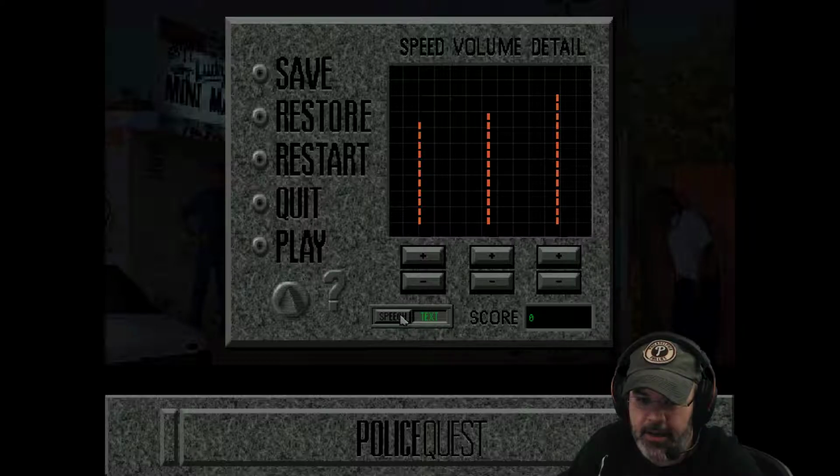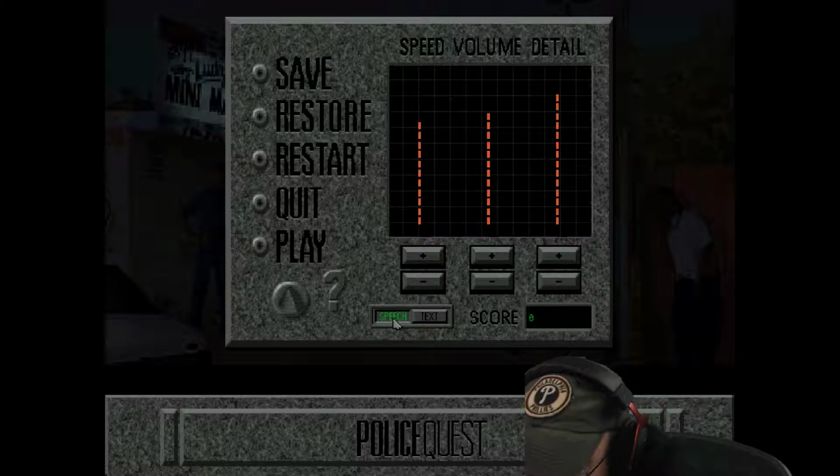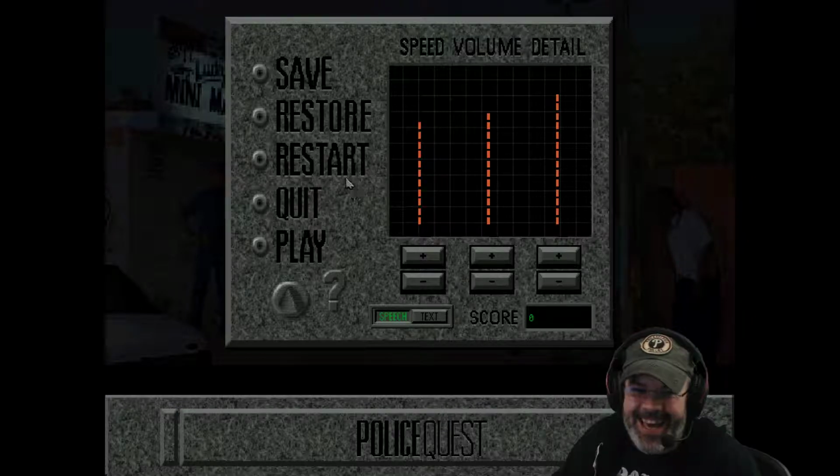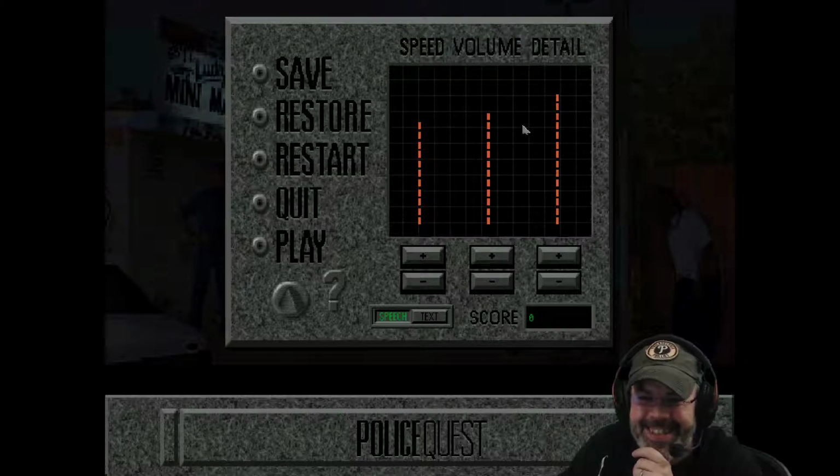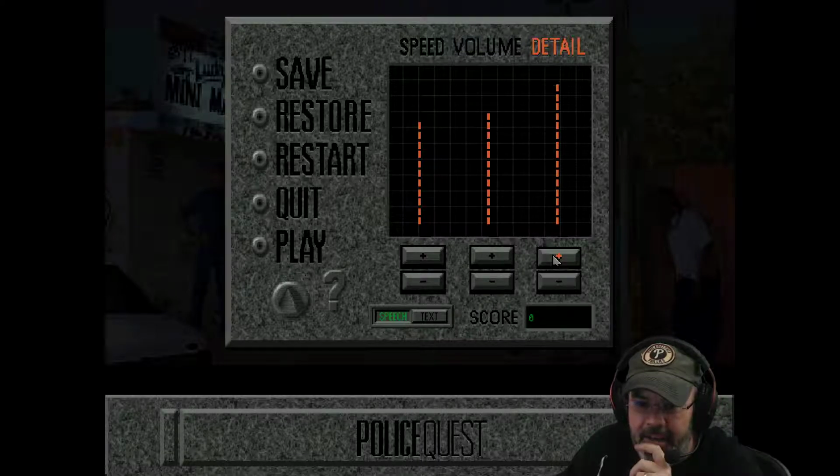Speech, text. Oh, so you can have him speak or see it in text, whichever way you want. We'll stay with speech because it's funny. The cursor is super small. This looks like Scorpion is about to show up. Amazing. Let's rock it up. Why is my mouse not working properly? Alright, I need to get it on the thing. There we go. Detail. Rock that up, man. I think our system can handle it.